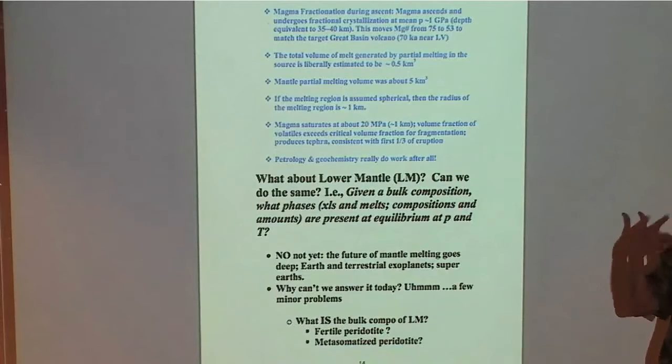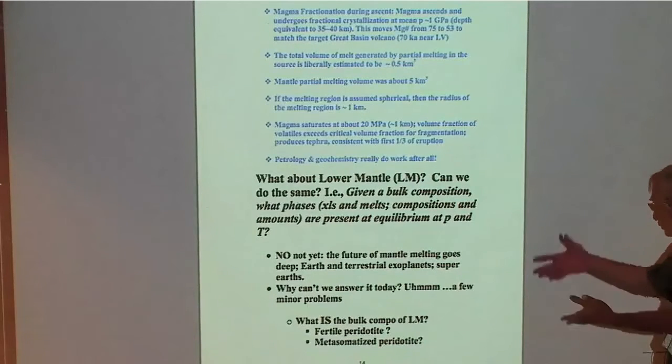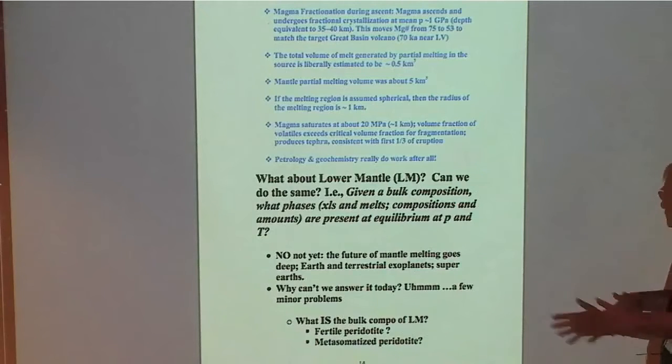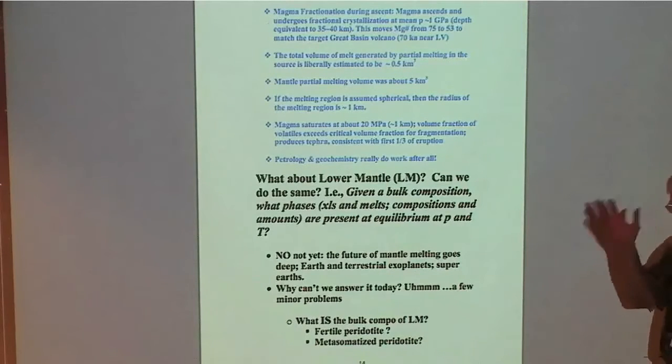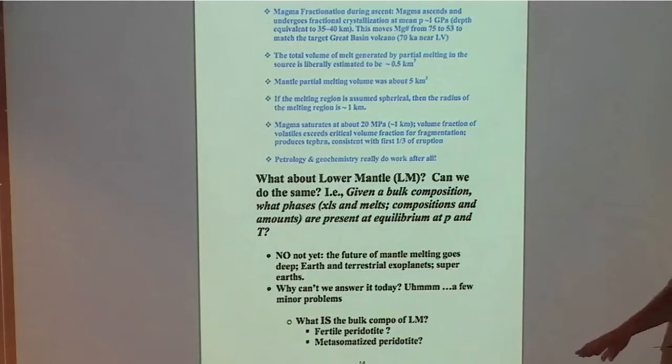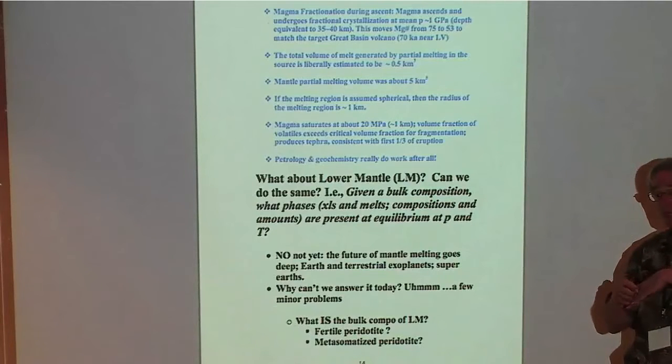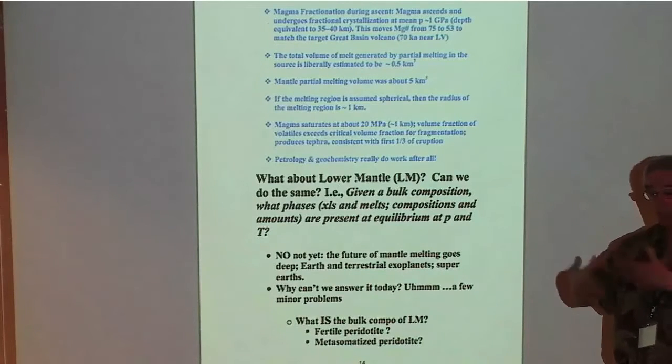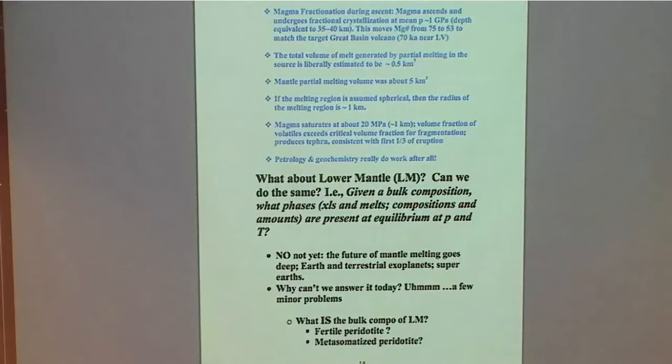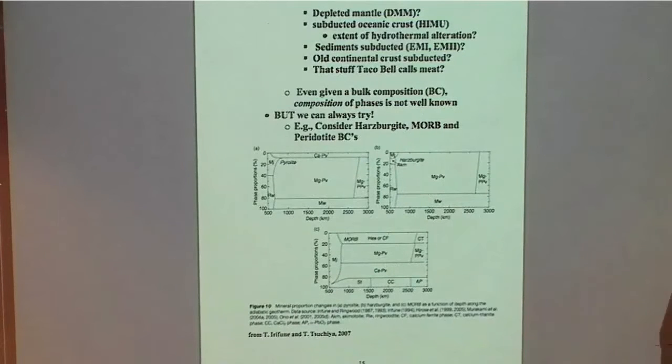I obviously understand that mineralogically speaking, at these pressures, in the lower mantle now, that whole composition is not expressed in terms of olivine and pyroxene and garnet, different minerals. But anyway, as far as the bulk composition, is it a fertile peridotite? Is it metasomatized peridotite? That is peridotite that's been affected by volatiles that have been sucked out of the descending slab, right? And you throw some volatiles in there, and some of that stuff gets circulated back in. Is it depleted mantle, the famous DMM, right? Depleted MORB mantle, a mantle that results when you suck out mid-ocean ridge basalts.